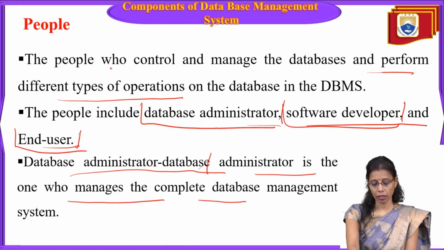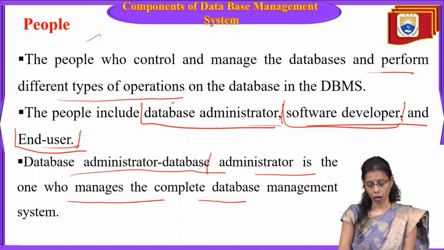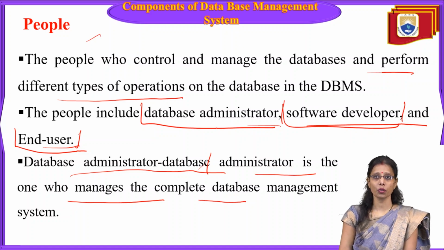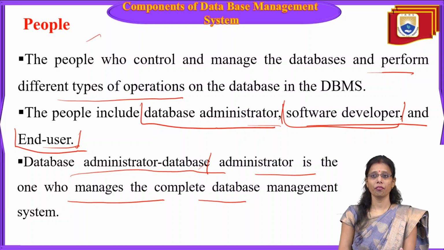So here people are the most important part, because of how to use the data and how to manage the data. The database administrator and the software developer will help us to update the information and finally give it to the users to work with that kind of data. If we have hardware, software, data and procedure, but people are not there, then we are unable to run the DBMS. So people are also an important component of DBMS, required to run the information as an administrator, as a software developer and as end users.